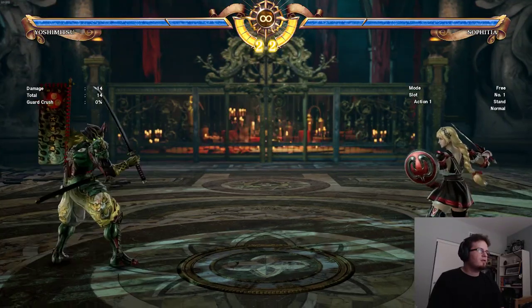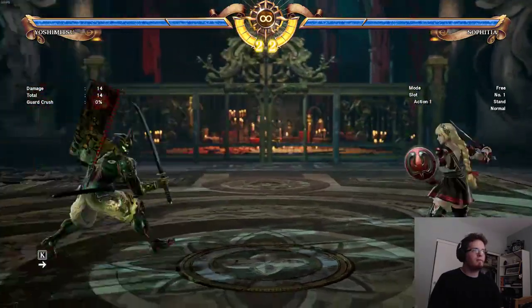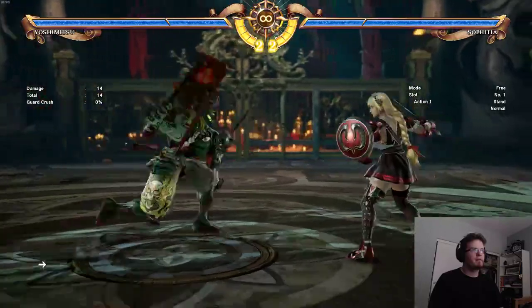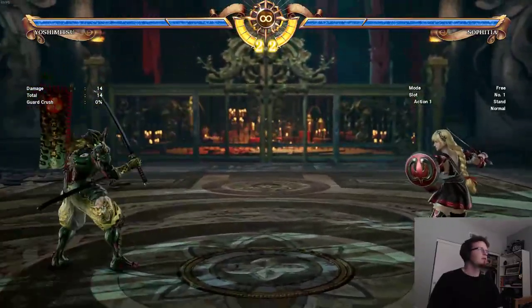And the DOA backdash, backwalk, backdash into backwalk into backdash. Just tap back or time it 4 for 4 for 4 for 4. Single tap, double tap, double tap, double tap. Like that.